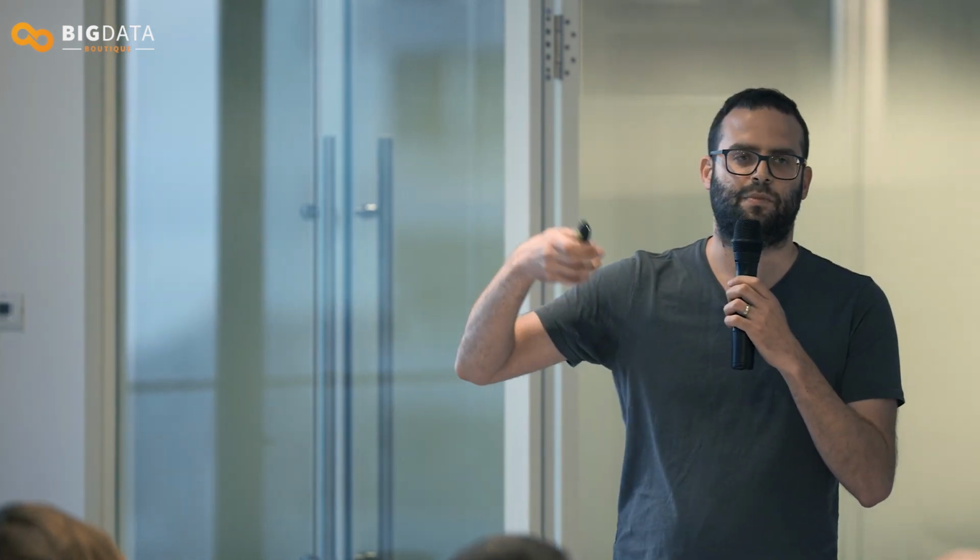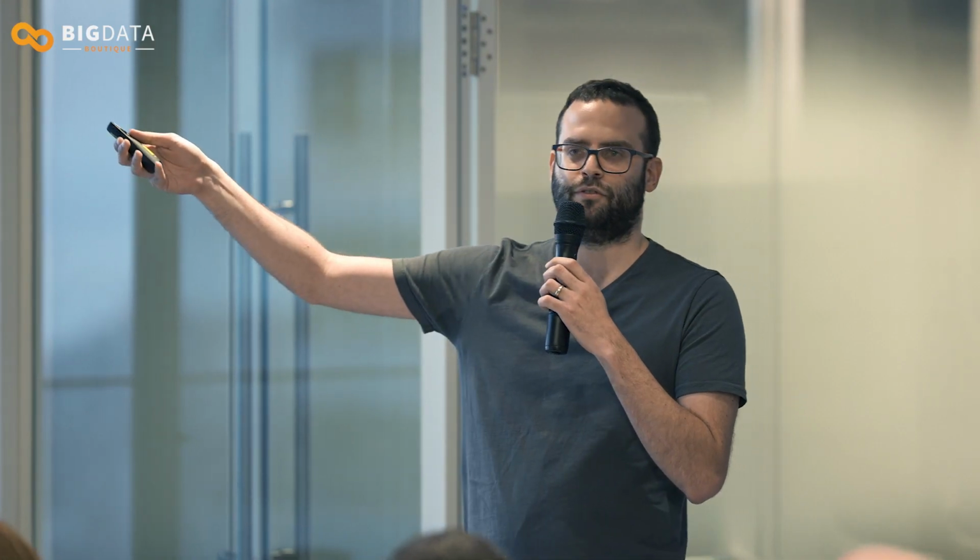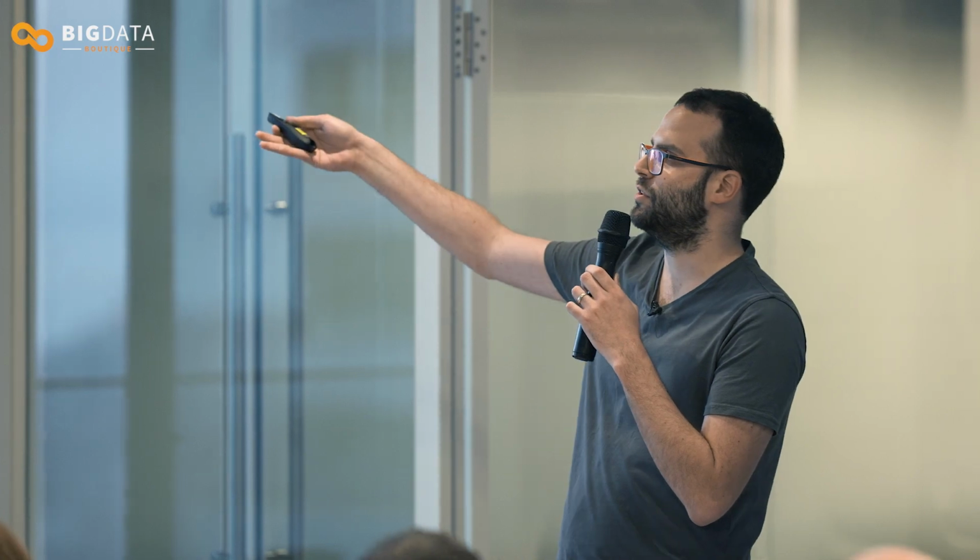The first thing is to schedule jobs. An application that's submitted to Flink is really something that we call a job, right? So any SQL query or a submission of a main method in a jar file or whatever that creates a job graph for Flink would be submitted through the job manager.